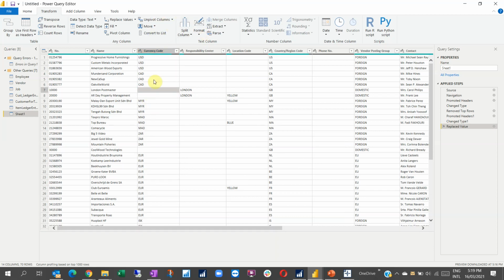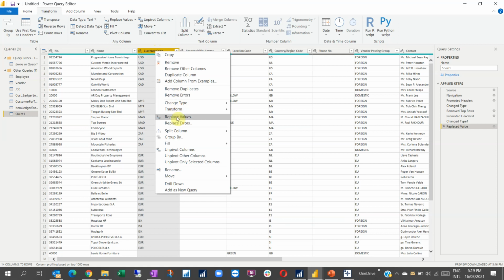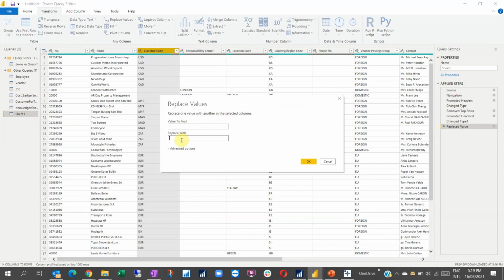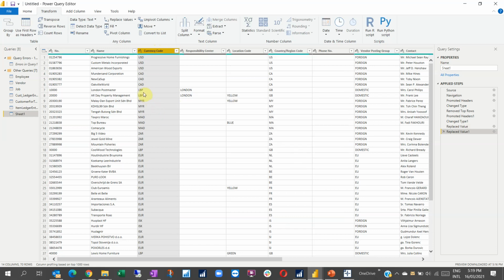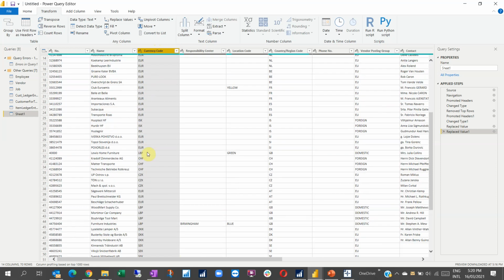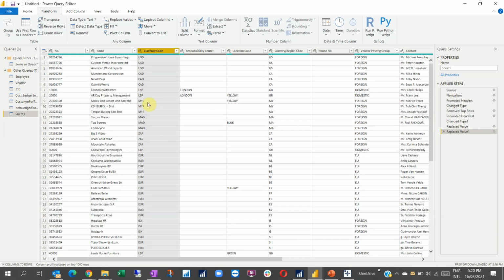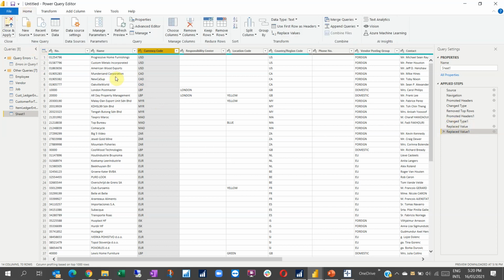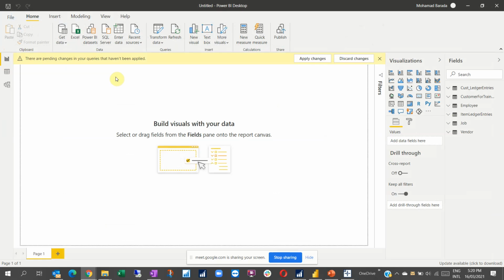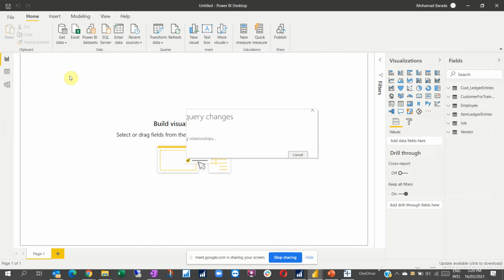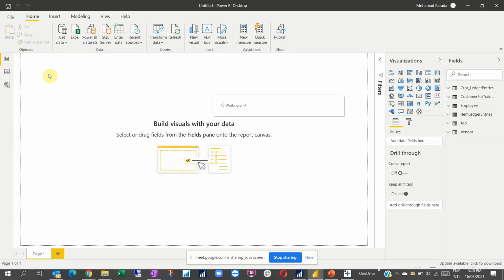So here it didn't take because I didn't select replace value. The empty, I put space. I can put the empty one. So you see here, the empty one is replaced with LBP. So if there is any empty or space, it will take it and consider it as LBP. So I applied all this. Now, when I close, my data are transformed, applying all the changes that I have done on my Excel sheets.